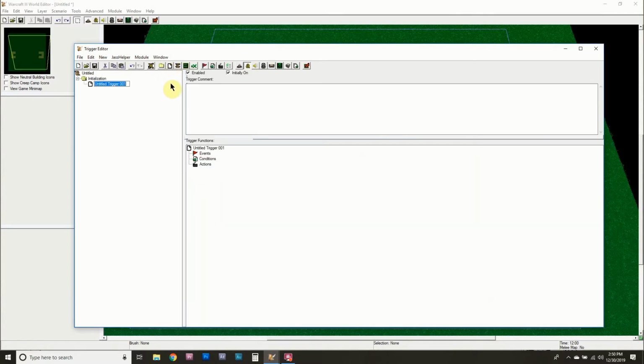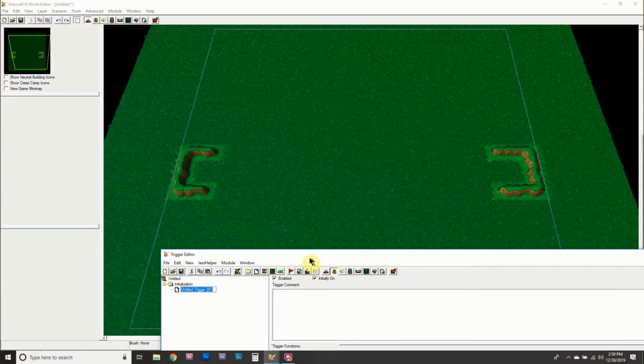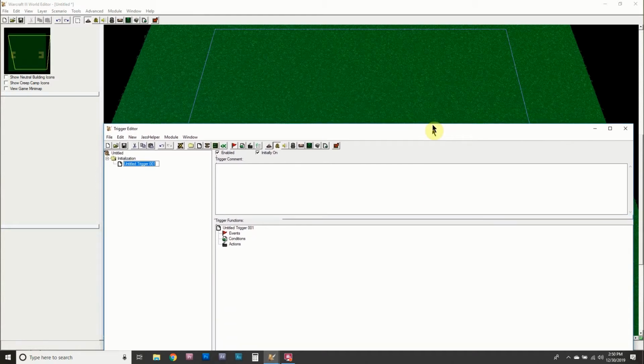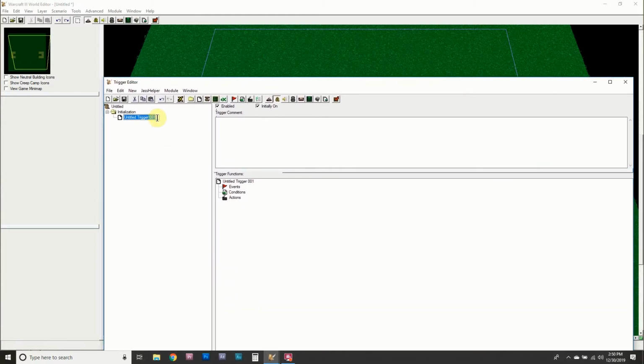The idea is we have to think about this logically here. Our goal is to make it so that when we enter this little zone here where my mouse is, or if you enter this little zone, it procs something that says you have scored a point. So just keep that in mind. That's our goal. And I'm going to name this trigger Score Left Side. We're going to copy that with Control C, not the name, Control C, and then Control V.